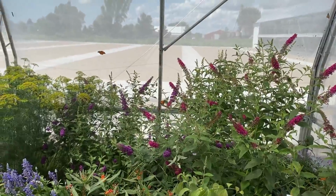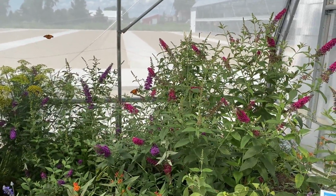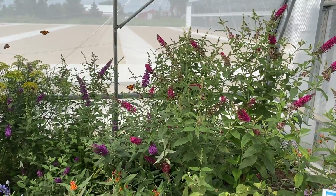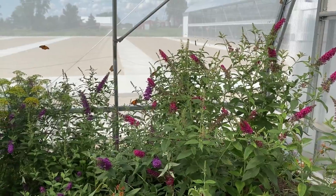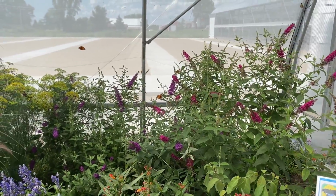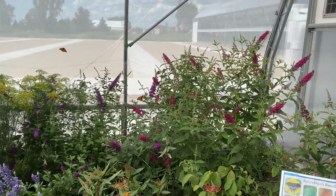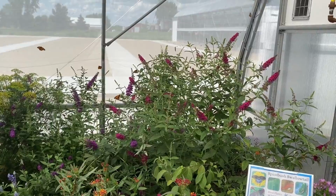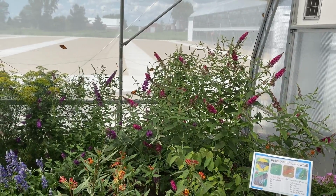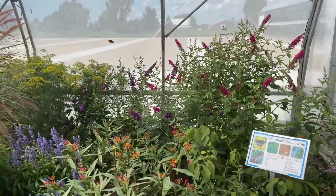So butterfly bush is really just a nectar source, and we have 3 of them here. There's Miss Molly, Miss Violet, and a white one. I'll have to put the name up. But 3 of our Proven Winners butterfly bushes. Those get a little bit taller, about 4 foot tall, a little bit more like your typical butterfly bush look. And I have a lot more butterfly bushes I'll be showing you, but these are the Miss series. We also have some beautiful coneflowers.